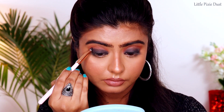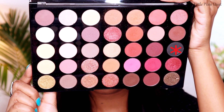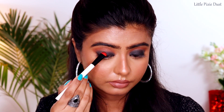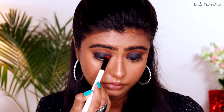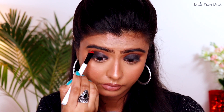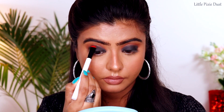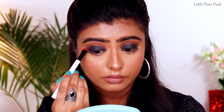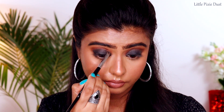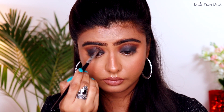I will build it up a little more to increase the intensity. Now I am taking black eyeshadow and placing it on top of the gel eyeliner so the color looks darker and the eyeliner is set. If you directly apply black eyeshadow without a cream base, the dark effect won't show as much. Applying a cream base first and then powder eyeshadow gives much better intensity. I'm then placing a dark brown shade where the black eyeshadow ends, blending well for an overall gradient effect without any patchiness.